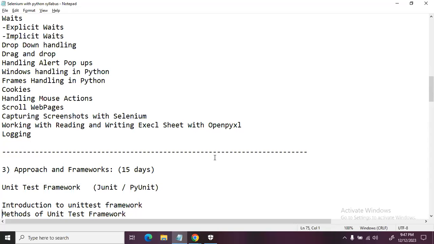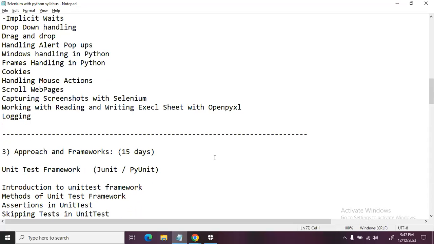You cannot build a project or an application automation suite just by learning Selenium. Selenium helps you to automate the application, but it doesn't help you to organize your test cases, to prioritize your test cases, and to make your test cases in a proper report format and all that. All this cannot be done through Selenium. So Selenium needs something on top of it which can help it. Okay, these are called frameworks.